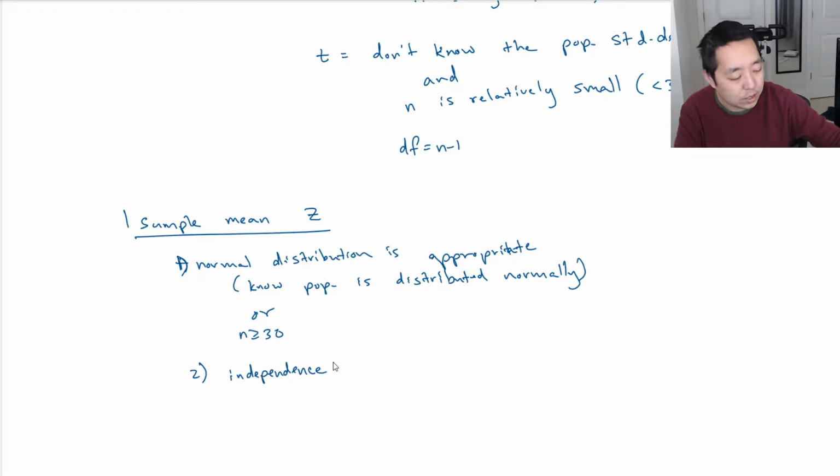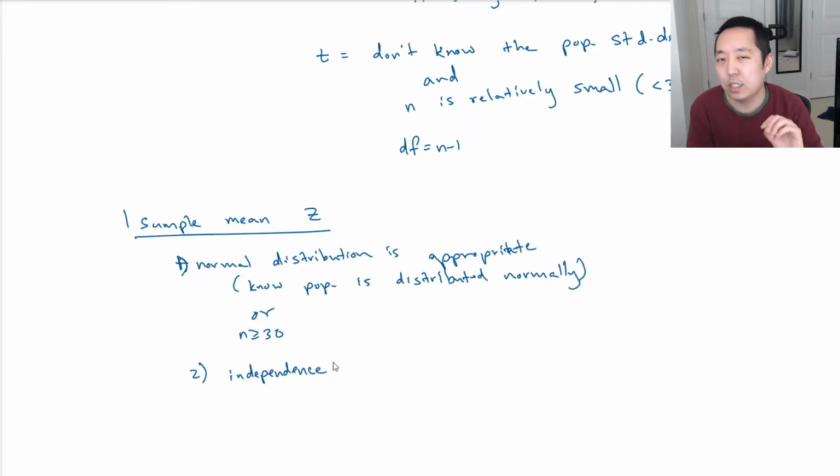Now, independence, you have to go back to when you're doing probability with or without replacement. Independence has to do with the fact that if I do it with replacement, when I'm drawing something out of a bag, it's independent. Whereas if I do it without replacement, it's not independent.